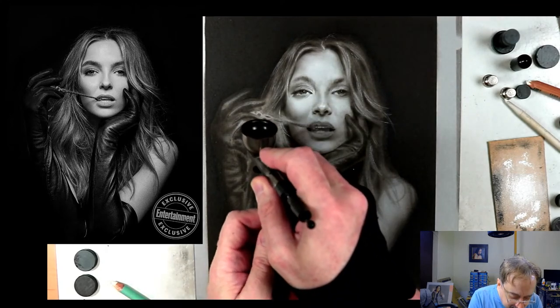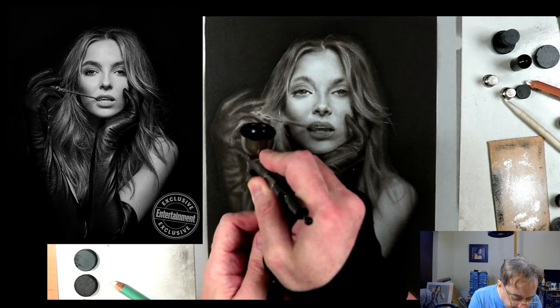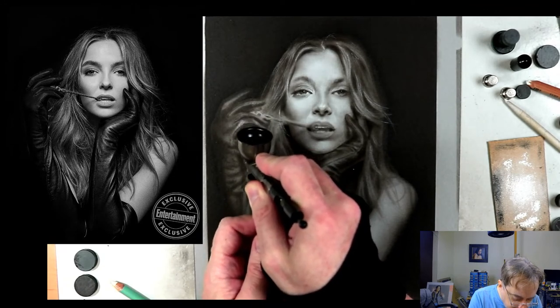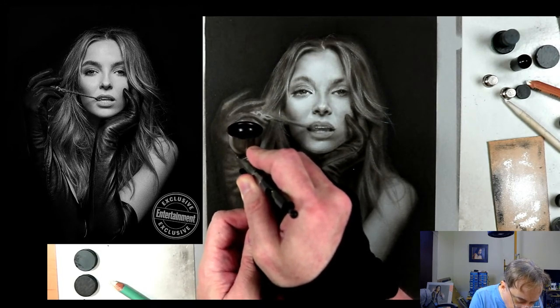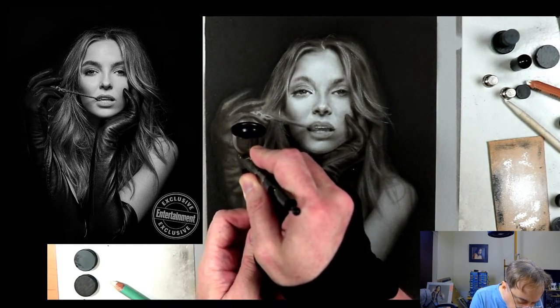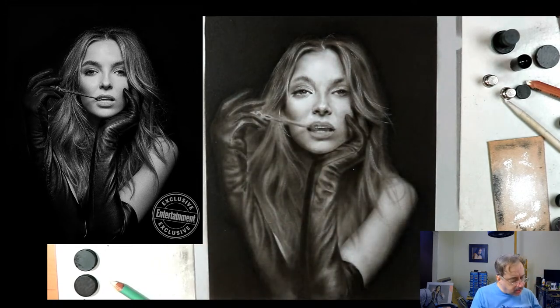And let's go ahead and work on it here. Shape this light here a little bit. Comes down. This comes in. There's more dark over here. Bring this over. Let's see if we can use the eraser to get a little better.